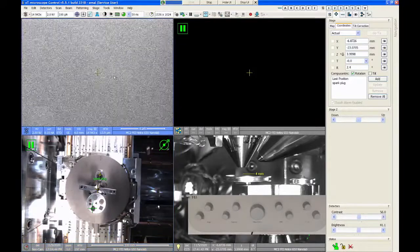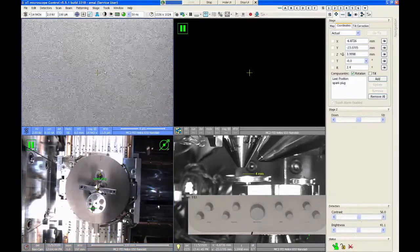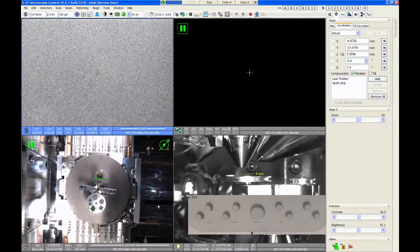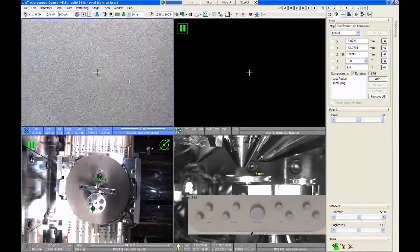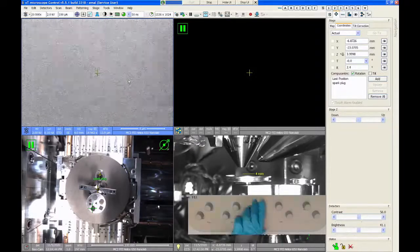When we get over to that sample, it's very likely it's not going to be in focus because that sample is a slightly different height compared to the first one, the spark plug. So when you go to additional samples, the first thing you always want to do after you get to that spot is update your focus and then update the link to the stage axis.